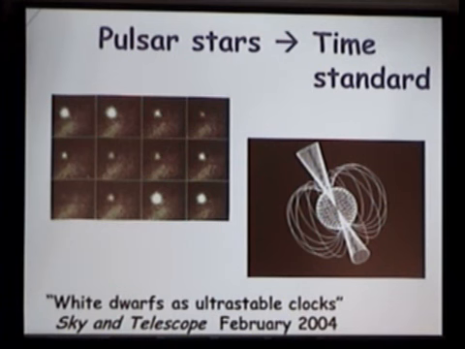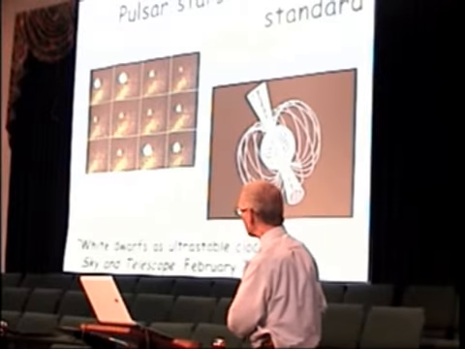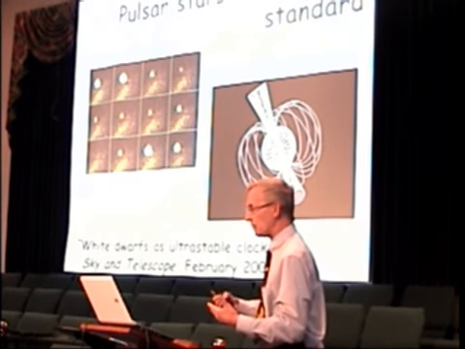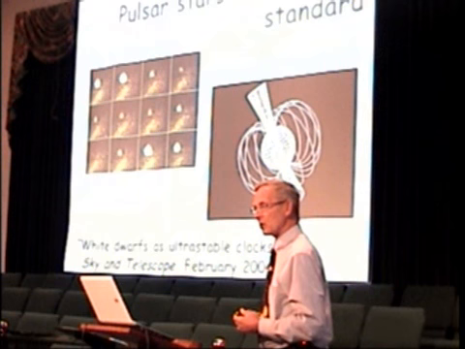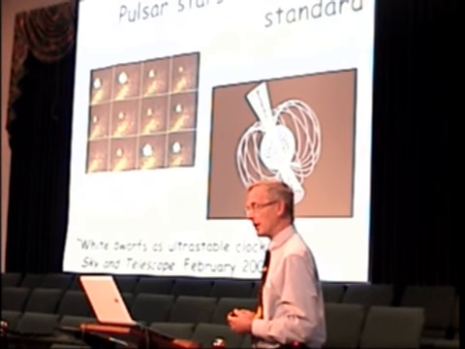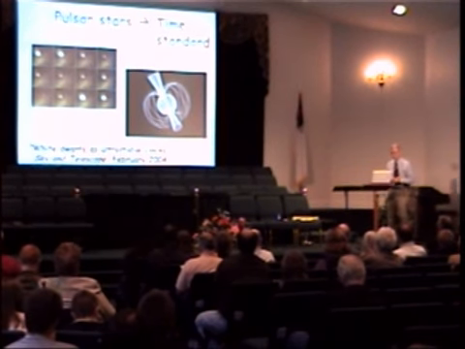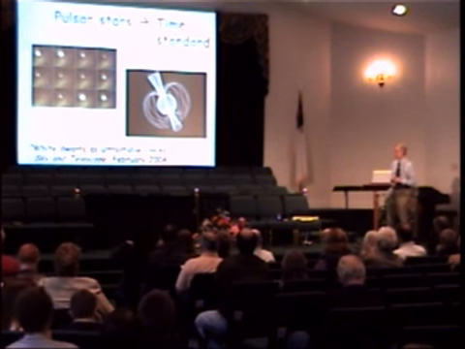Some of these stars blink. They wink at you. We call them pulsars. They're spinning real fast, and their light keeps changing. And they are so stable, they are rivaling atomic clocks. These stars are being used now for time standards. For computers, we have to really keep close track of time. Remember Scripture where it says stars are for days and years and signs and seasons? One part of that reference may be that these stars are a good way to keep precise track of time. A use for pulsars way out there in space.